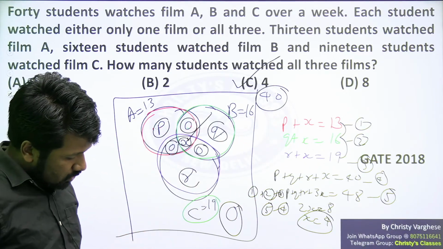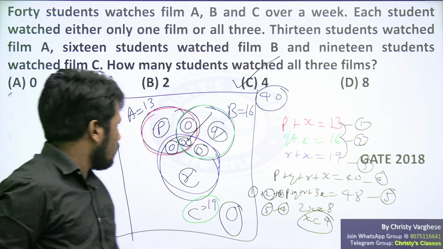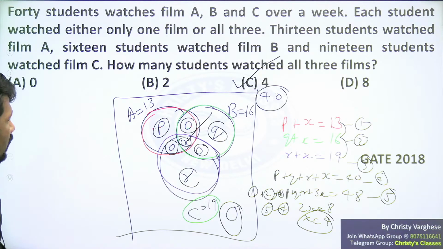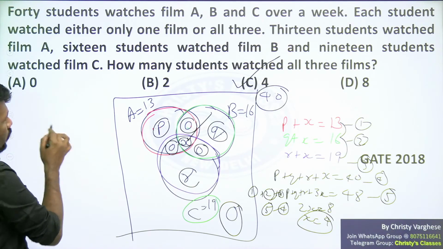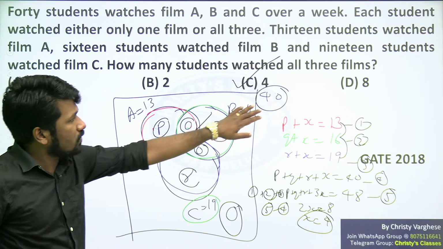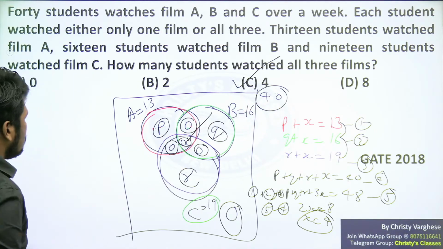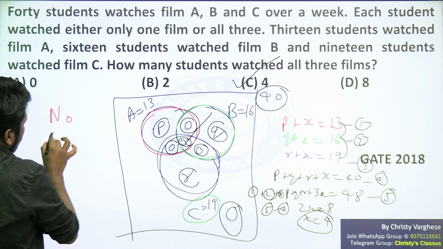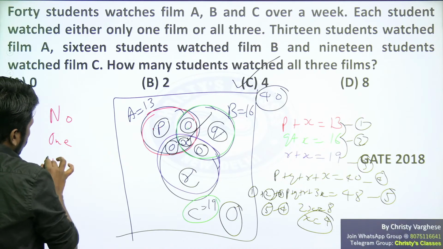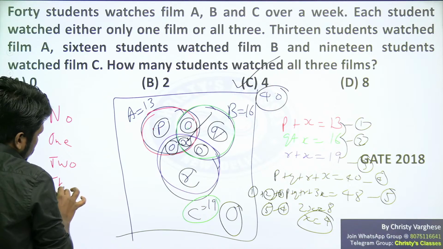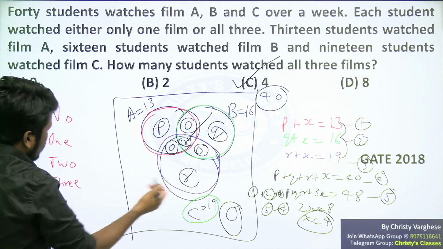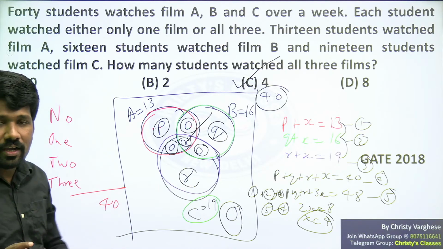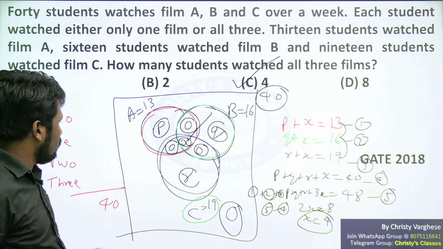Okay, fourth equation, some of you have doubt, I will explain. Fourth equation is very simple. Just like previous questions, I will write it down. What are the categories of people which constitute these 40 students? No film watching people, 1 film watching people, 2 film watching people, and 3 film watching people are also there, because here there are 3 objects. These all added up will give you 40. Connect it with the previous question, then you will get clarity.